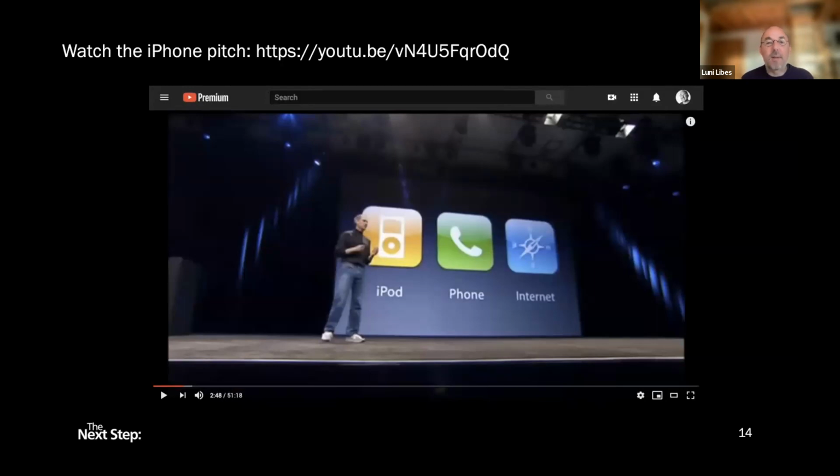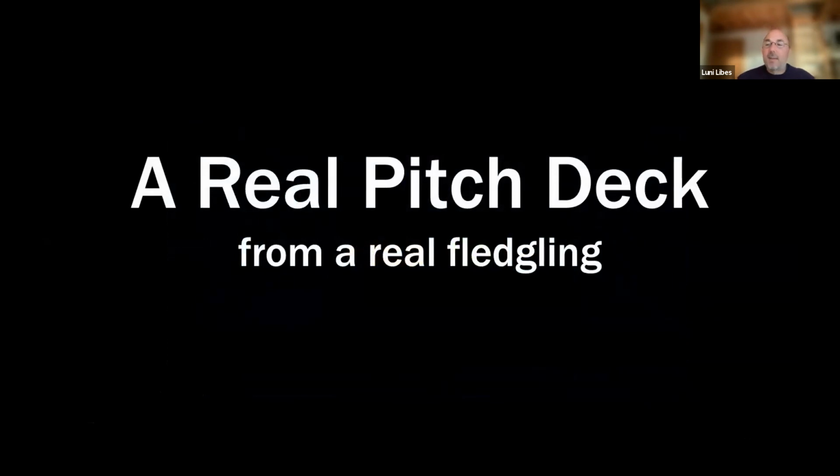I've also talked to the actual person who created all these slides. There is one person, his name's Wayne, and he's responsible for every slide you've ever seen Steve Jobs present. He was hired by Steve's previous company, NeXT, and then he got hired over to Apple. And so I had a little conversation with him about how these things were put together, and everything that I had assumed was true was actually true. All right. So that's the bar. That's what we're trying to get to.